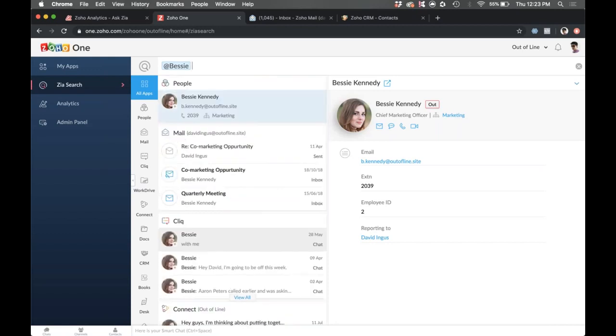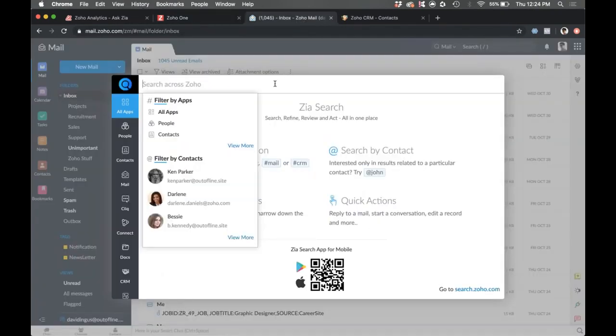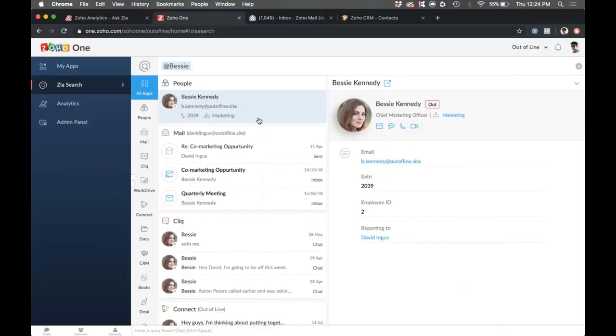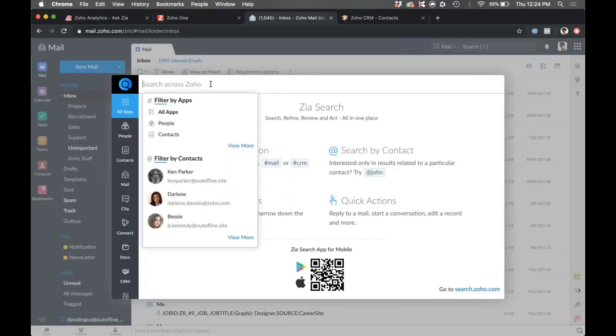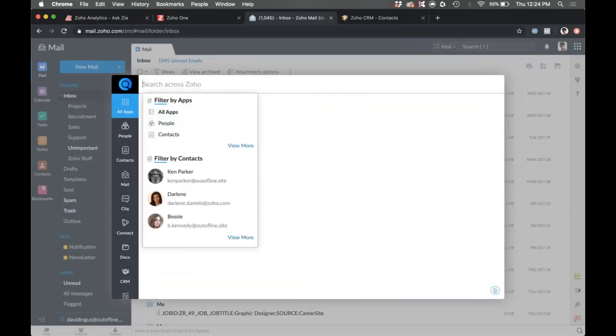So this is a lot, right? This is by no means a simple tool that we built, and it took a long time, and hopefully you can see why and just see some of the value in it. Because if I move over to Mail, I can do the same thing here. I don't have to sit in this screen and handle this kind of stuff. I can do it right within Mail, and I can say Ken Parker, I can search other people, but beyond people, I can also search keywords.